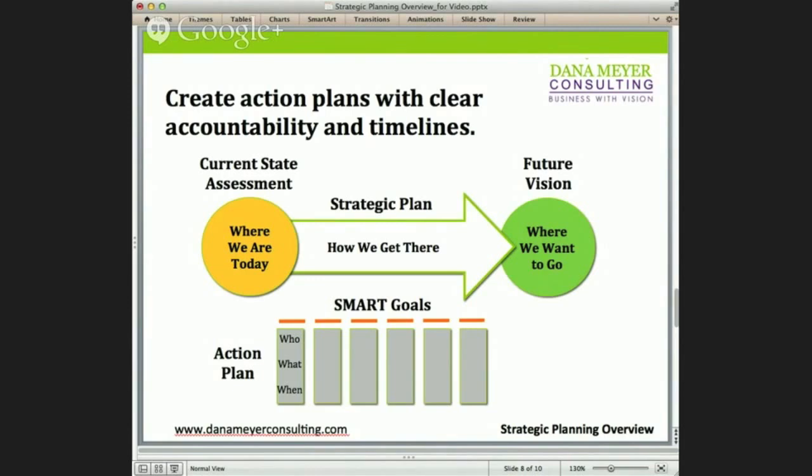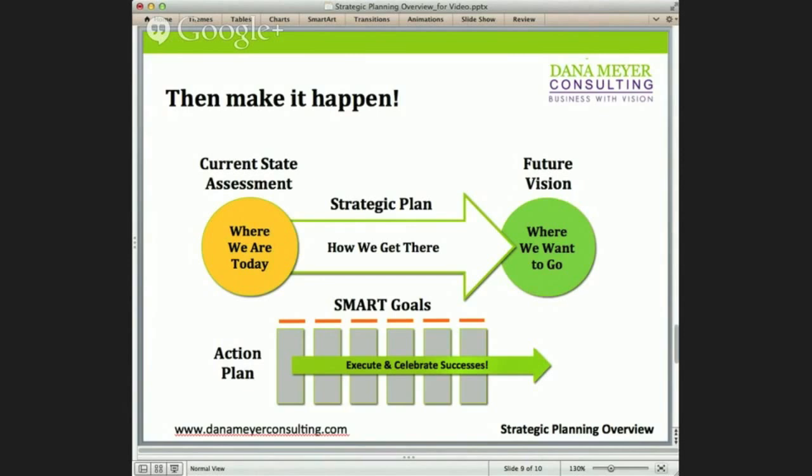All right, so you've got your action plan, your accountability, your timelines, everything's clear. So now it's a matter of make it happen. Execute on a day-to-day basis. Tie in your action planning and your goals into individual employees' personal goals. If you have a performance and development process of any kind, that's even better. But at a minimum, you want employees to know what you need them to do in order to achieve this greater vision. And you also want to celebrate the successes, big and small, along the way.